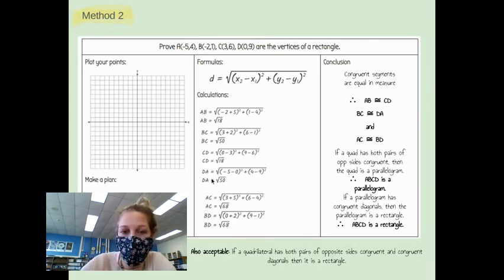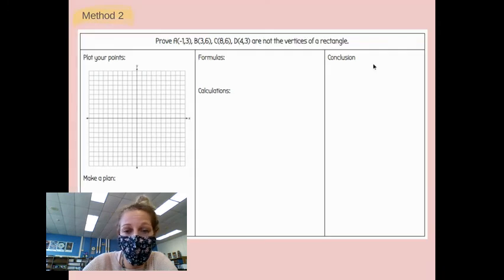Going back to this slide, I used distance to prove it's a parallelogram. Instead of four distances, you could have done four slopes here and shown it was a parallelogram because opposite sides were parallel, and then moved on to the congruent diagonals. So we have options besides those typed out in these templates.